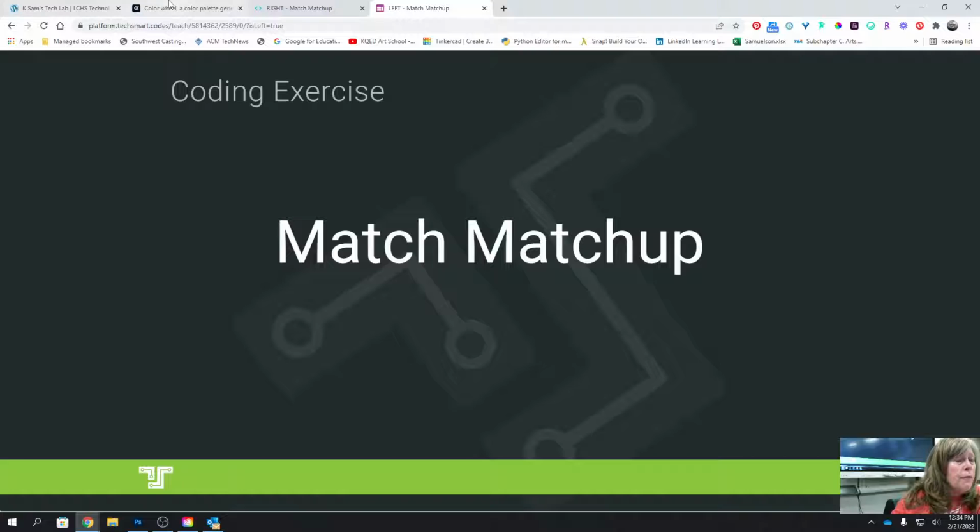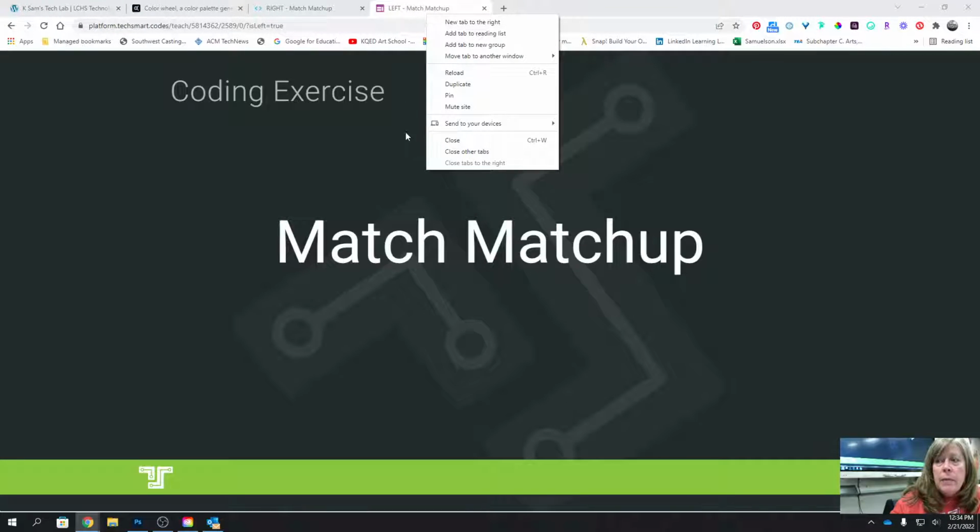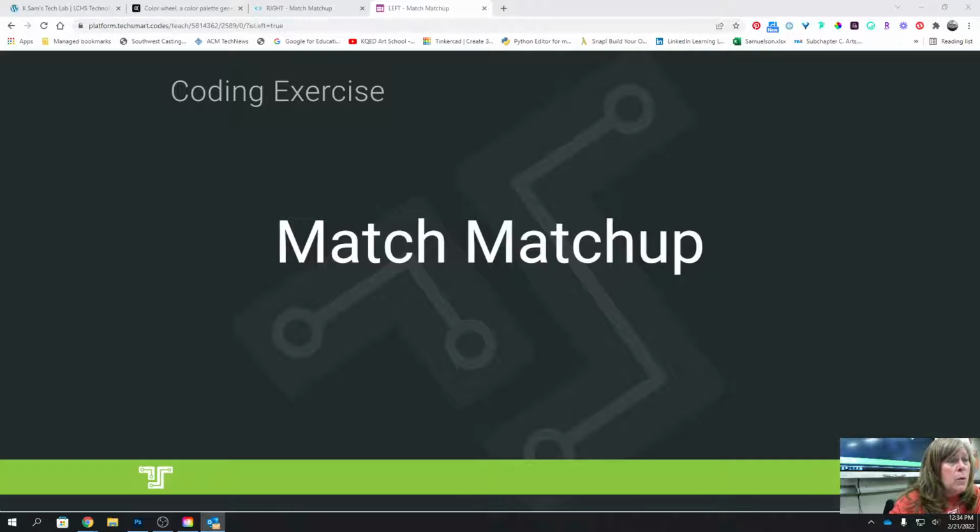Also remember, if you duplicate your tab, you can keep previous sessions open to refer back to. You're not going to have anything that's the exact code, but you're going to have some stuff that should help you through it. Okay? So go ahead and work on that, and I will pop by and answer questions.